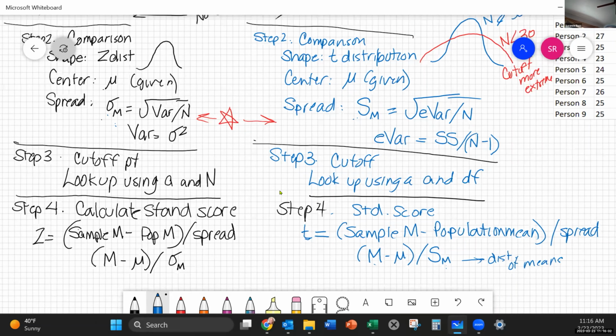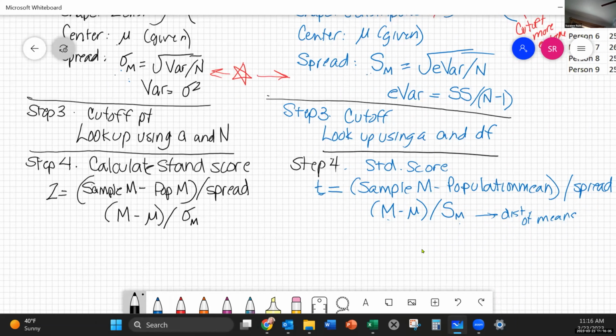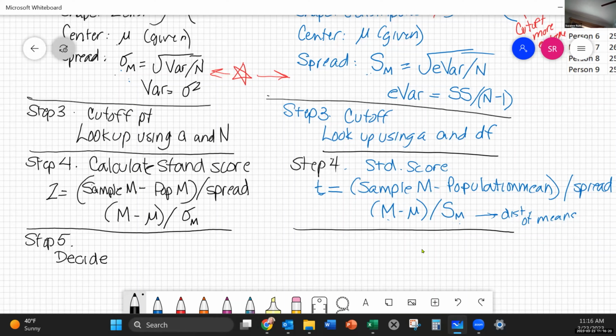So we're to our last step now before we solve a problem. And all of this will, I think, clarify or crystallize for you a little bit. Step 5. We have 2 parts to step 5. We first have to decide whether to reject H0. And in the z-test and the t-test, it is no change. No change in how you make that decision.